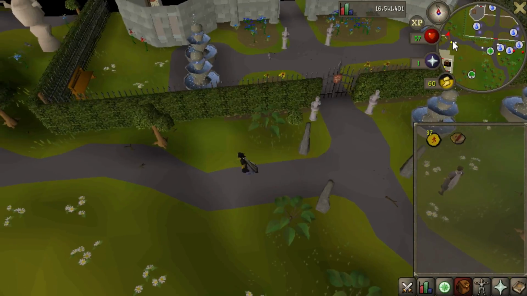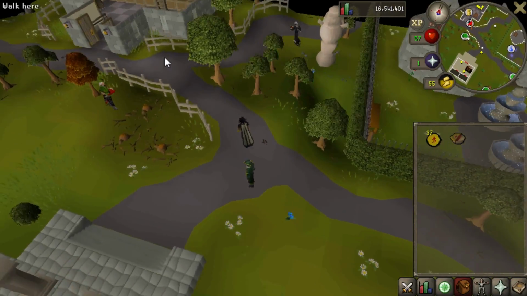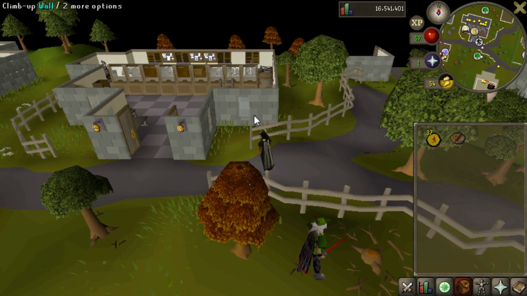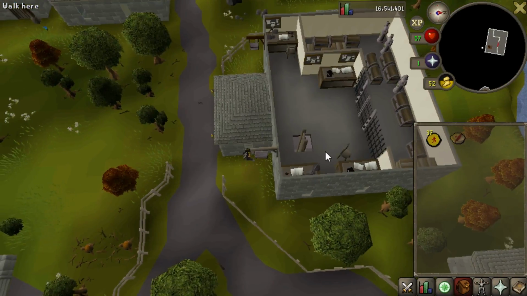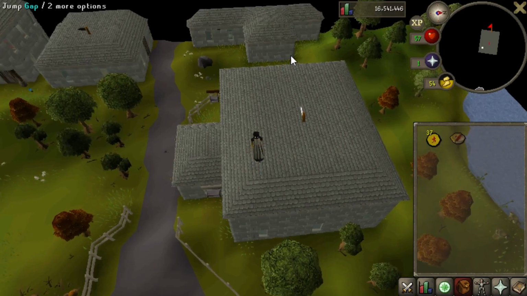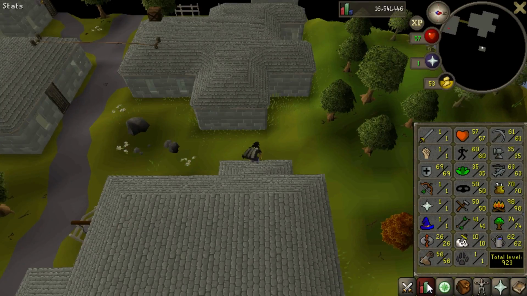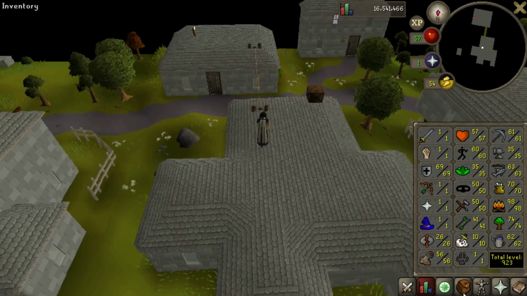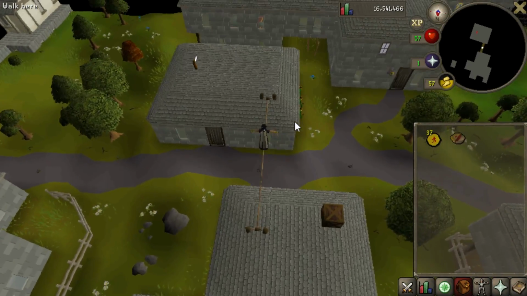This was the area I mentioned before. You can go to the bottom right to get over to all of the supplies that you would have needed for the previous area, and somewhere around here, there it is, climb up wall. And now we can essentially just keep doing this until we have, if your only objective was to get full Graceful from agility, this course right here will give you everything you'll need to get full Graceful from 60 to 70.